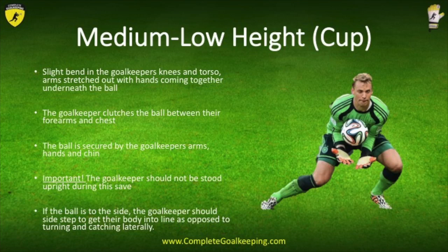We want to make that cup shape, like I said, with the shoulders forward and then the forearms and the hands securing the ball. If the ball is played to the side, then obviously the goalkeeper has to use sidestep to move laterally to get their body behind the ball. The last thing we want is for the goalkeeper to turn and allow that pathway for the ball to go through and go into the goal. Again, let's have a look at a couple of quick examples in the video.